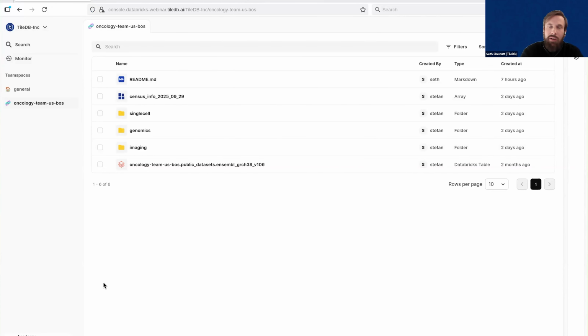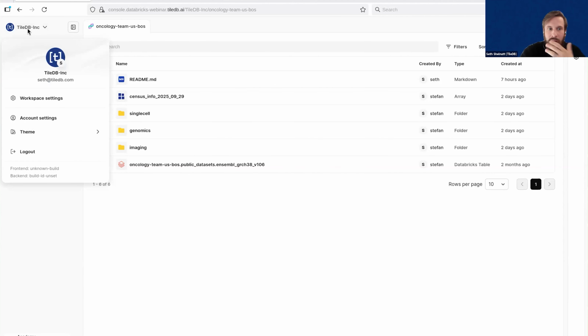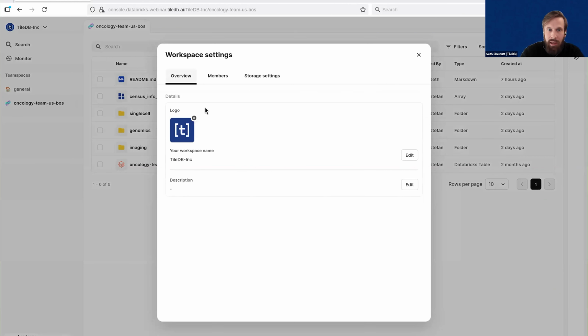In TileDB, we have a hierarchical relationship between users, projects, and the data. At the very top level, we have a concept called workspaces. And right now I'm in the TileDB workspace here. You can see that you've got a bunch of different details about a workspace, including the logos, the names, the descriptions, everything you expect from modern web things. You can have different users in the system.